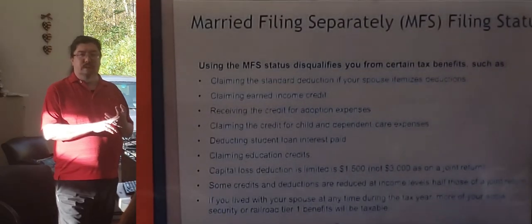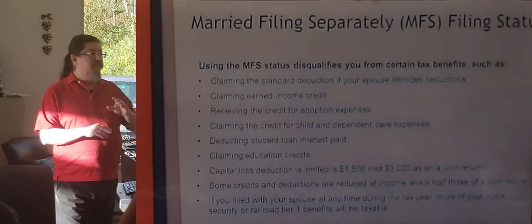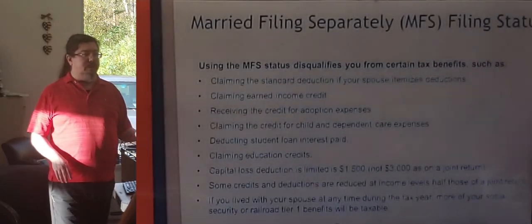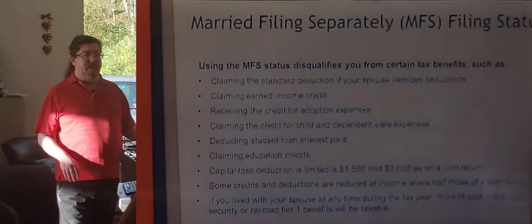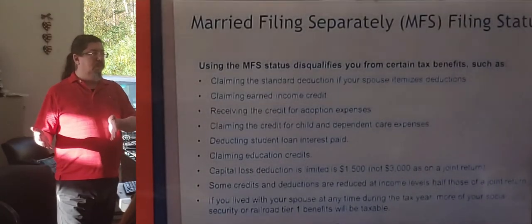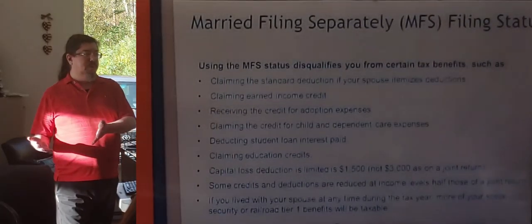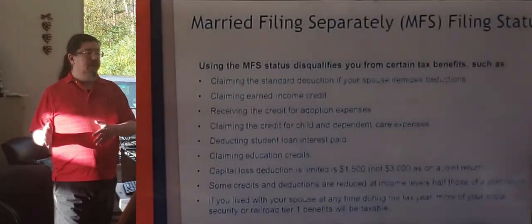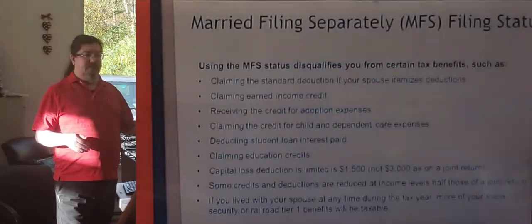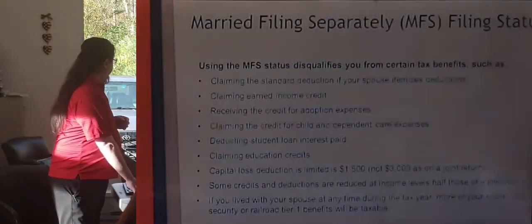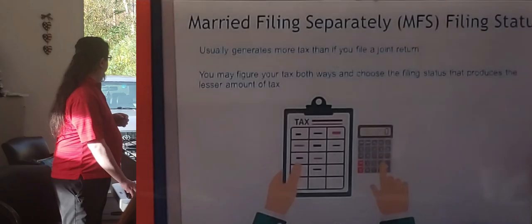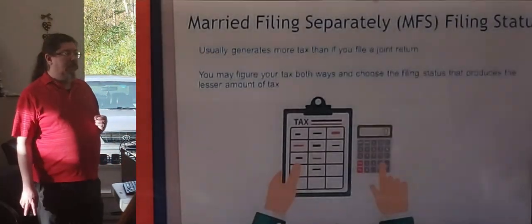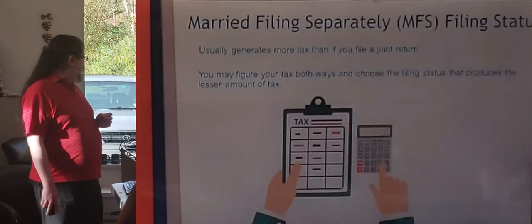Or your spouse doesn't have all the information. Maybe your spouse runs a small business and it takes them 6 to 8 months to gather their paperwork together, and you're just a W-2 earner and your return is really simple. So you just want to file your return, get your taxes done, and then later on your spouse can file their own return. So married filing separately, usually the tax is higher or the refunds are smaller.